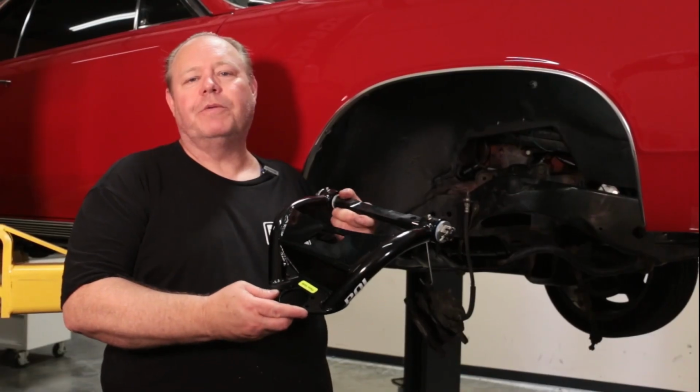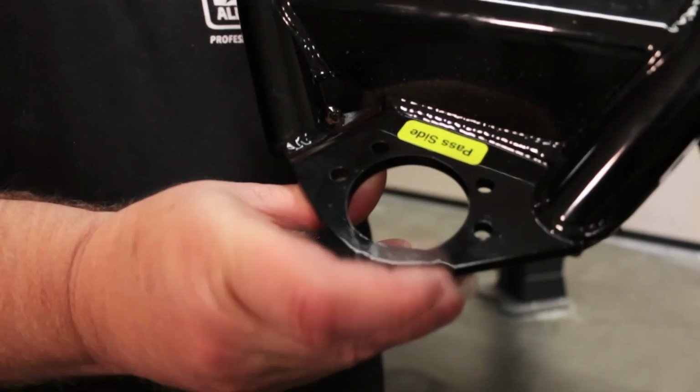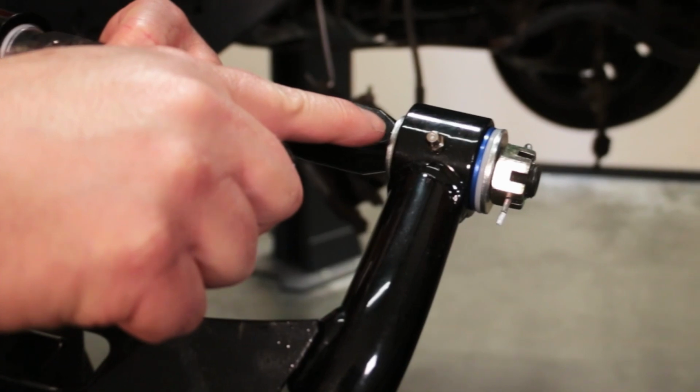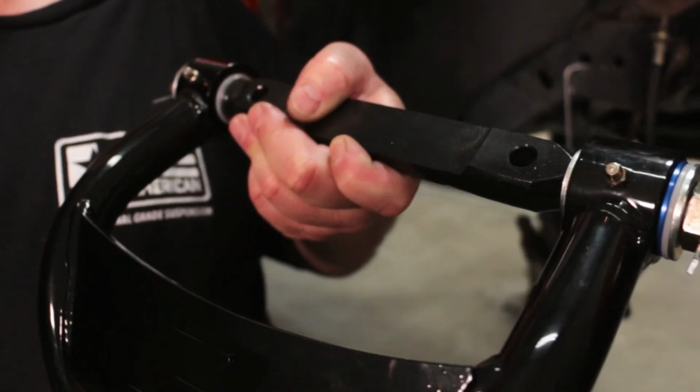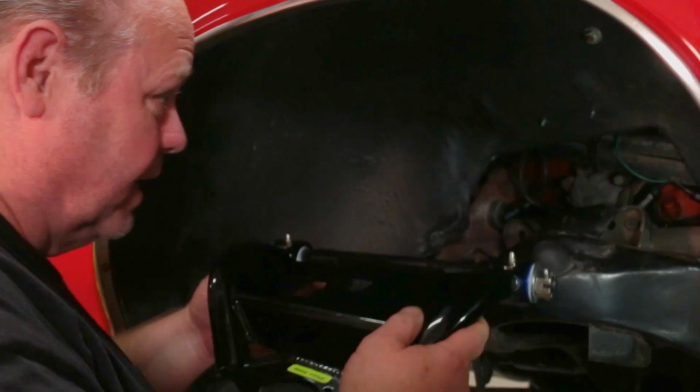So I'm now going to install our Performance Online upper control arms. They mark them with a little sticker that says passenger side or driver's side. They come assembled with the Delrin bushings and the cross shafts already. I'm going to put the ball joint on after I set it in the car, and I'll show you how I do that.